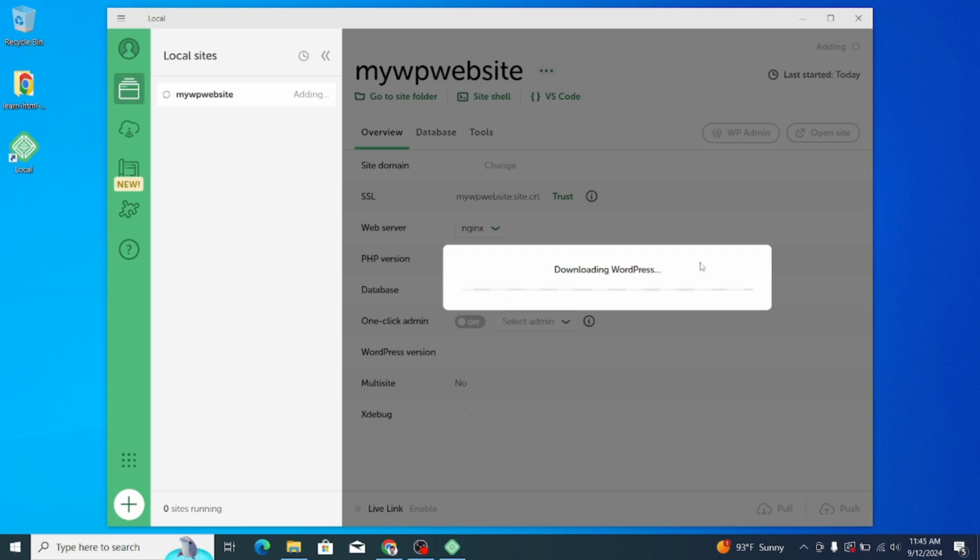So as you see, WordPress is already connected, and it downloaded WordPress from the server for my website, mywpwebsite.site.